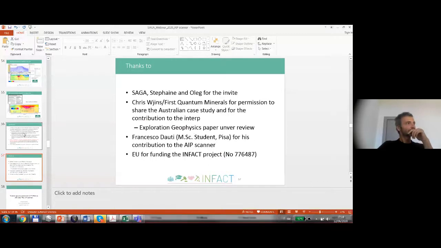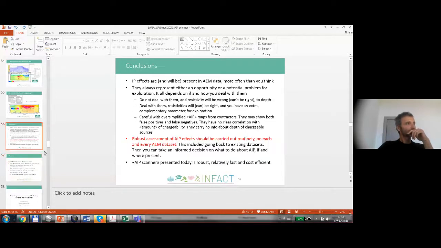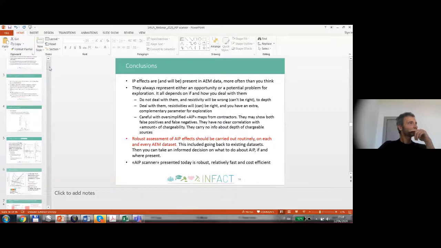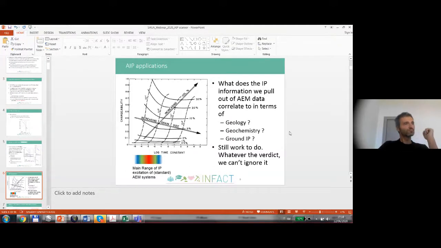Sue was asking a general question inspired by slide number 6. She asked, are there any airborne test sites that show the AIP response? We're working on that in Europe at the moment. As I said, you've seen this INFACT logo, and I encourage you all to look it up.